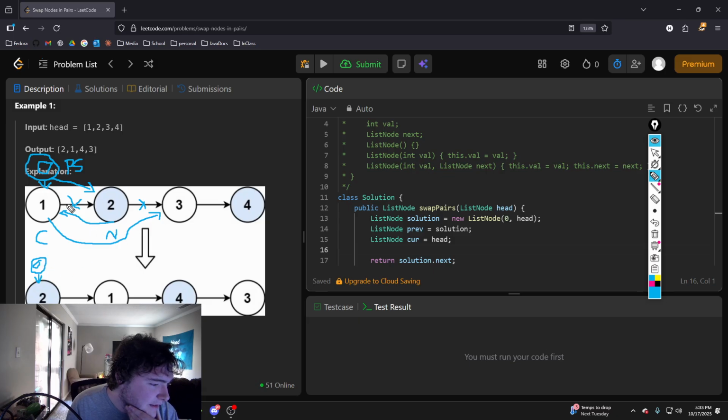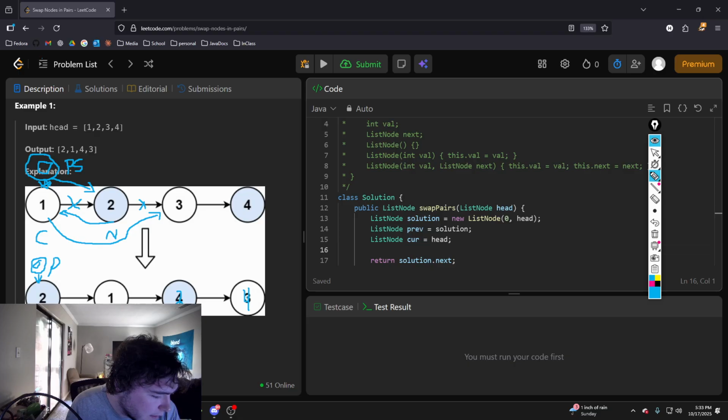Without this mess that you see right here, the p is going to be pointing to 2 now. As you can see, we broke this link and we made a new link pointing to next. Next is still going to be pointing at the 2 node, and then current is going to be pointing at the 1 node, and as you see, it's linked up to 3. But we haven't done these 3 values yet, so you can imagine this is still 3 and 4 for the first iteration. So then after this, after the first pass, we want to set p equal to current.